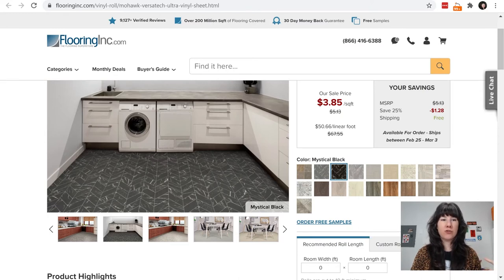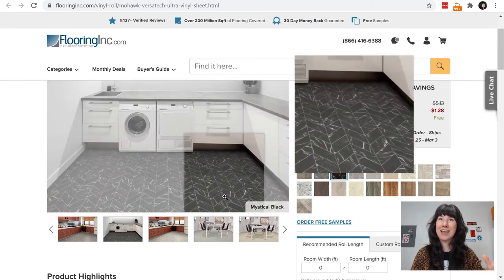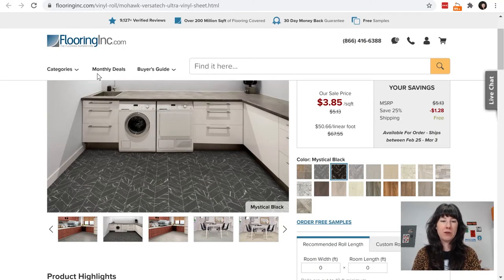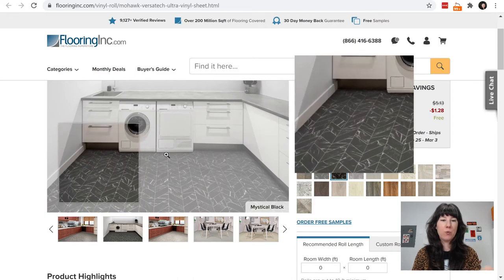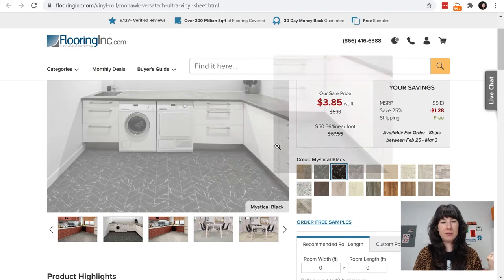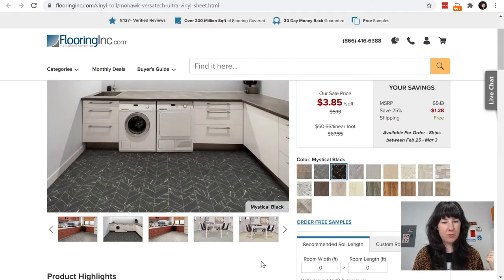This is a large laundry room, so the size and scale is fine. Another thing, I know I've mentioned this already, but to consider when you put down flooring is, does the scale work for the size of the room? So this pattern in particular, it works with the scale of the room. So you might not want to put it in a small room, but it probably would work in a bathroom, to be honest. And it looks pretty classy. So that's a good pick for Chevron.